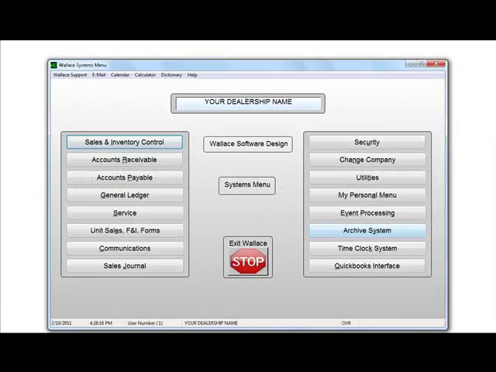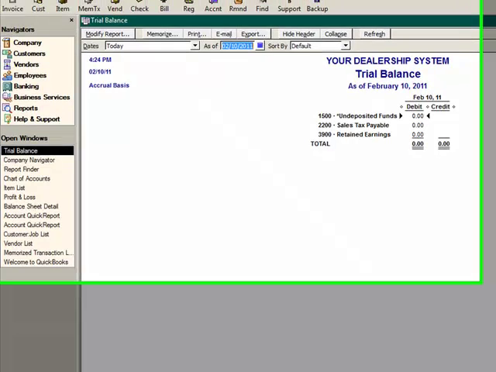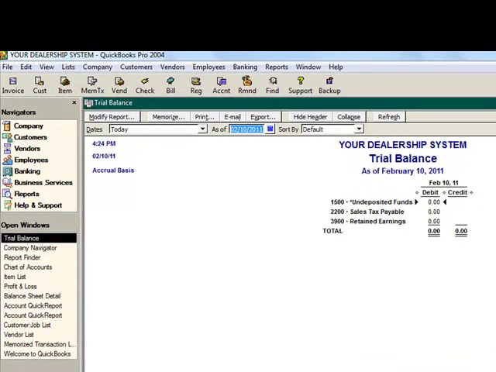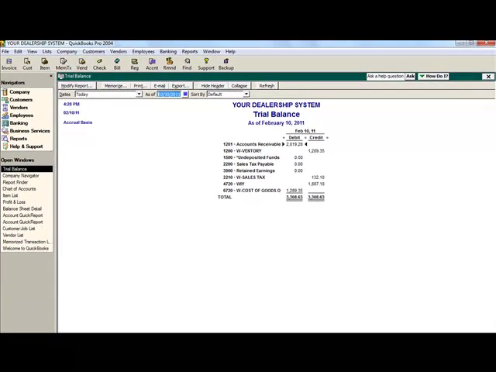Okay, now if we go to QuickBooks, one of the things you want to keep in mind, now we're in QuickBooks and the entries are being imported as we speak, is how this works. Number one, most of our customers would like to use the Wallace receivables, parts invoicing, service work orders, as well as new unit sales. What you would be using QuickBooks for is the general ledger portion, as well as all accounts payable. You'll also be making all your deposits, everything in QuickBooks.